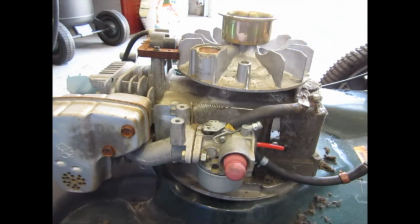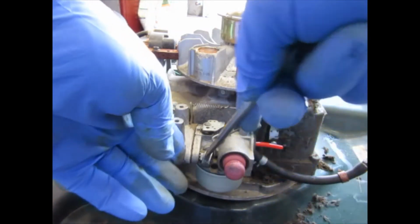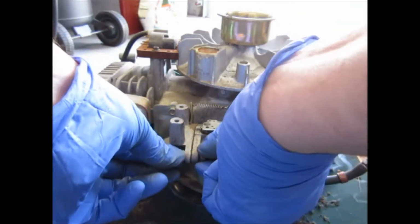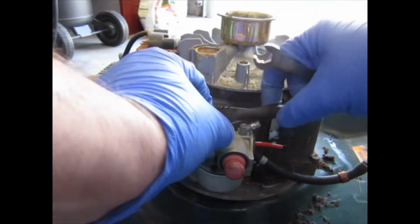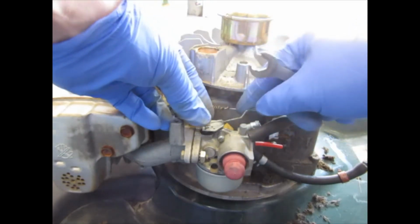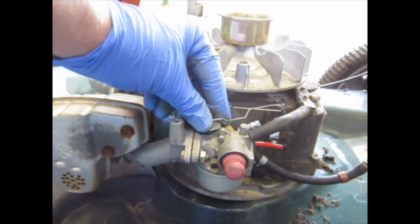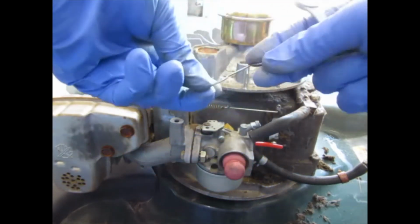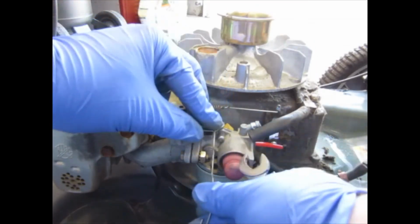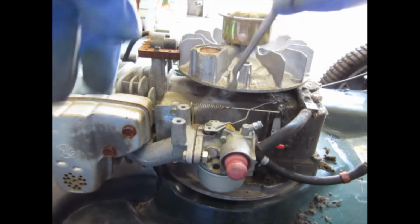Or is it? This is a really kind of tight setup that they have here, which I don't understand. I think I did something wrong on that linkage because it keeps wanting to pop out of there. So maybe I'm in the wrong hole. No, I don't know. I don't think it'll fit in these smaller holes. Yeah, sort of does. I'll go back and look at the video and make sure here in a minute.